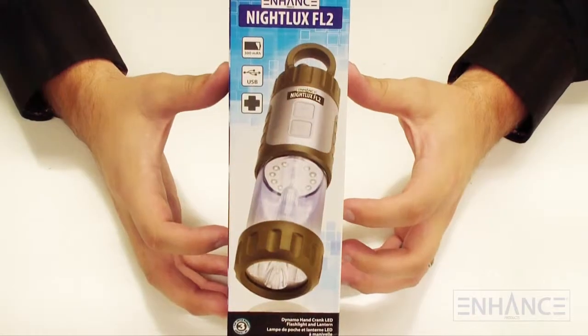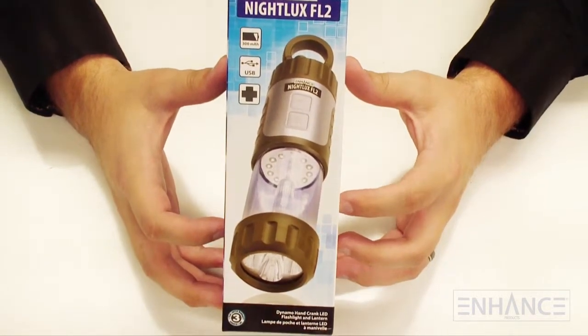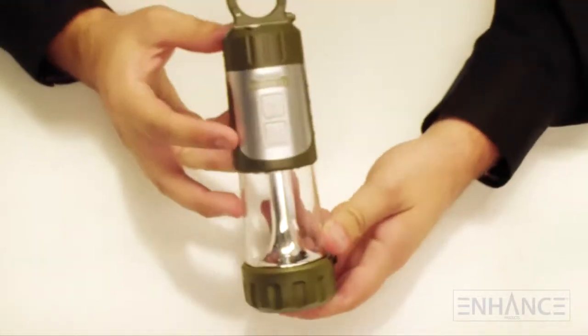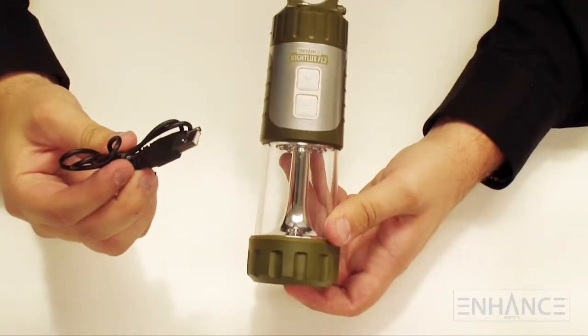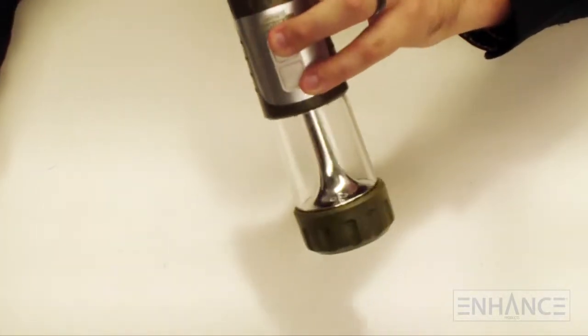This is the enhanced Nightlux FL2. It's a portable lantern and flashlight. So when you get outside the box, you'll have the lantern flashlight as well as its charging cable. It has an internal battery that should be charged for 6 to 8 hours before first use.